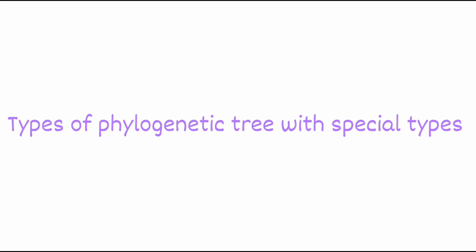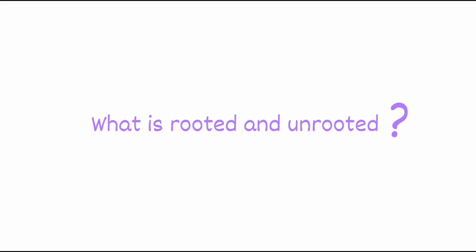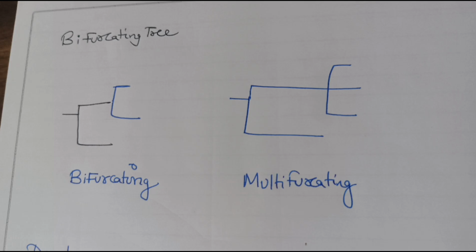Then unrooted, we know that when the tree has a common ancestor on each node it is referred to as rooted, and when there is no root the tree does not share a common ancestor. So without a common ancestor, the tree nodes are always left out, creating an unrooted phylogenetic tree. A bifurcating tree has only two branches or leaves. It can be divided into rooted and unrooted bifurcated trees. Then the multifurcated tree, arising from the bifurcated tree, where multiple branches can be found on a single node. That is multifurcated.